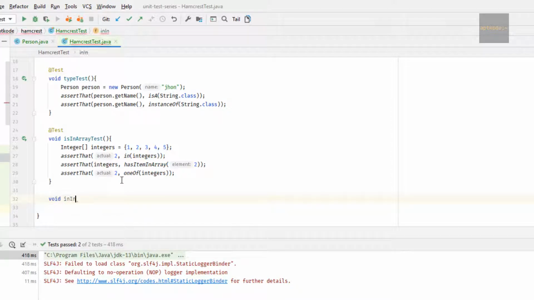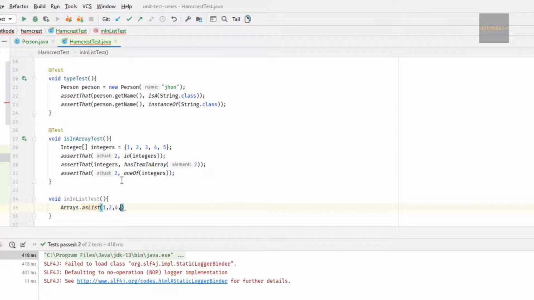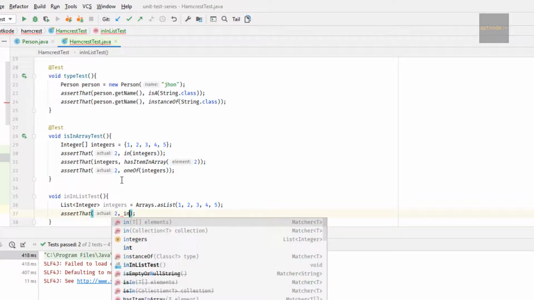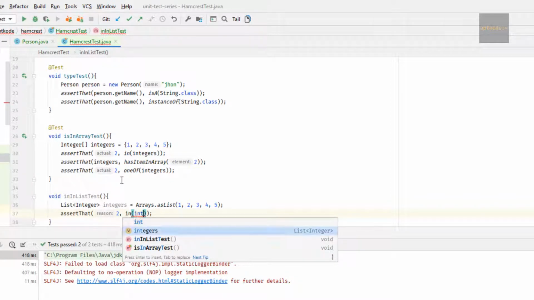Is in list test. Okay guys, let's have a list, Arrays.asList 1 2 3 4 5. So we can use assert that 2 in integers, same as the previous one.